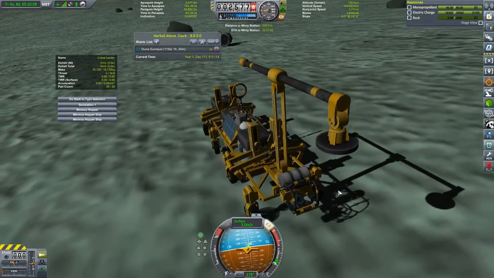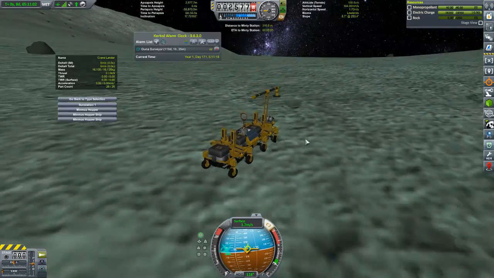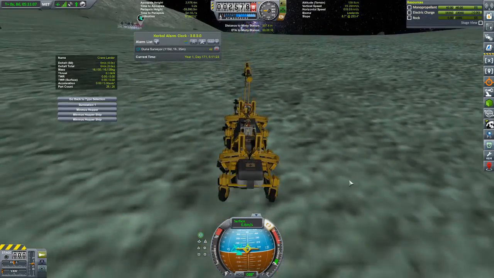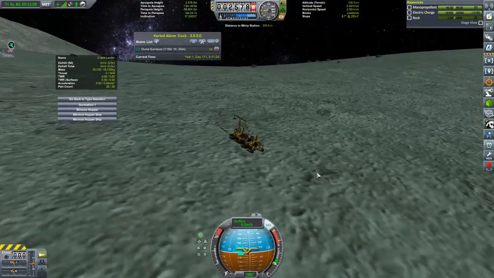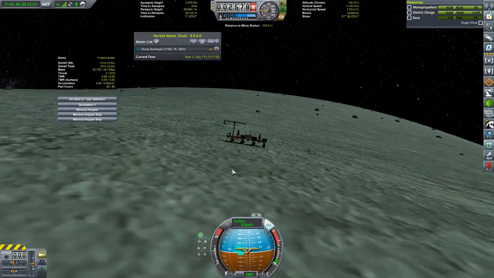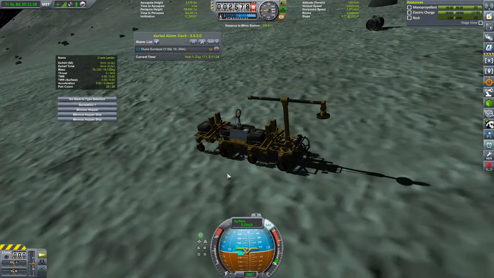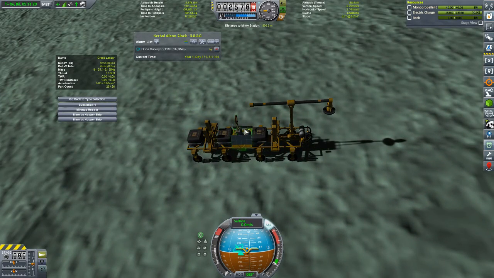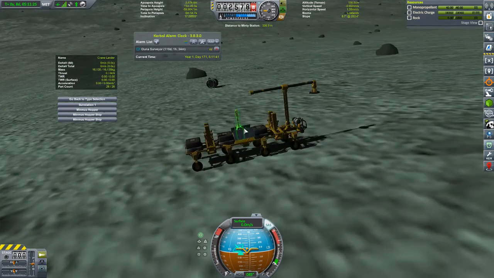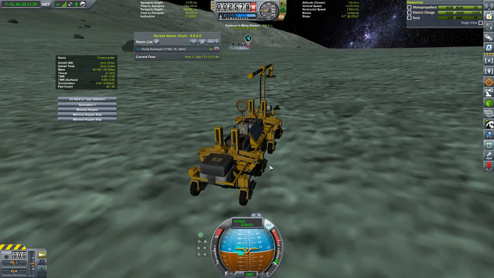I said that does it. I've got the brakes on, but it doesn't seem to matter. Beautiful, though. I mean, as beautiful as a landing like that with that goofy of a descent module could be. But it worked. We've got this crane here on the surface of Minmus. That's awesome. That is awesome. Cool. So let's F5, for goodness sake.